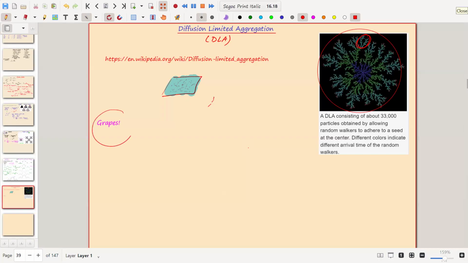Another example is grapes. How many of you have eaten grapes? When you eat all the grapes, what are you left with? That branching structure, right? I gave this assignment last year too: buy grapes, eat grapes, and bring the remaining part to the class. When you bring it, it will mostly look like this. See the branching structure of the grapes. It is very complicated. It is not simple. Is the branching structure of a grape very simple?